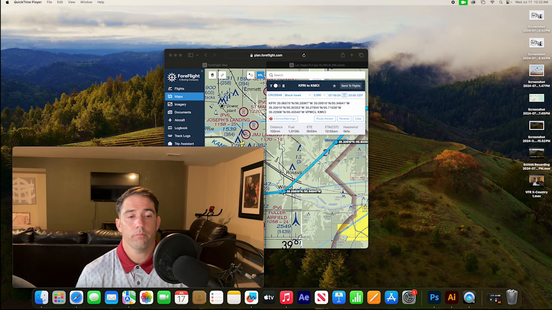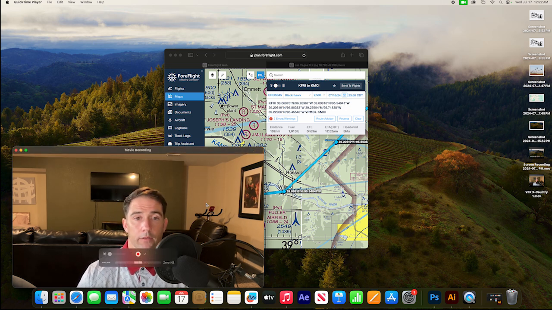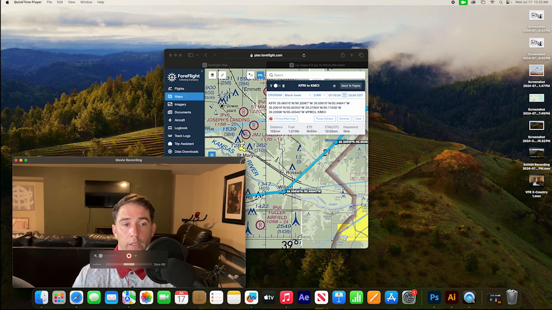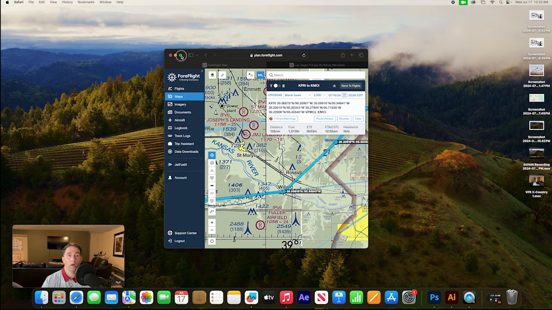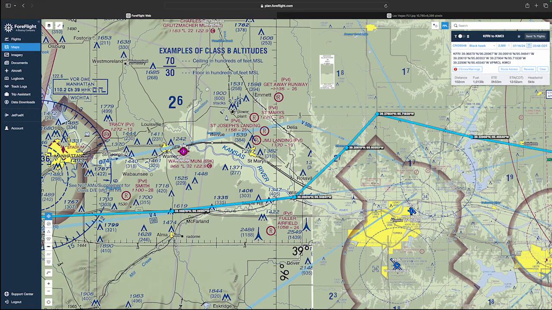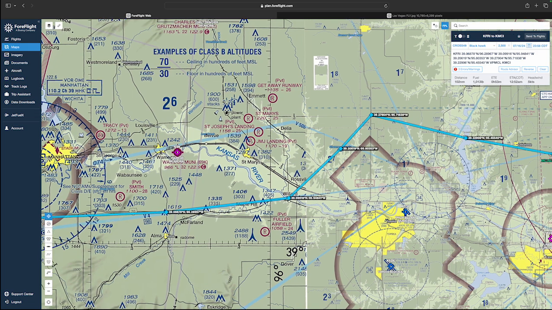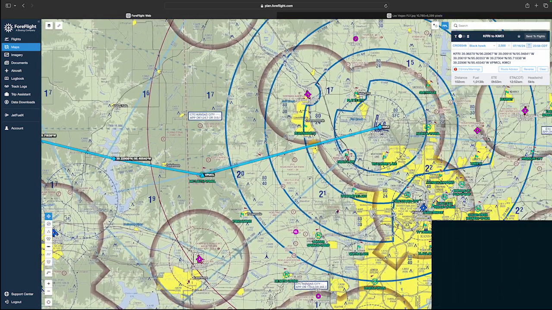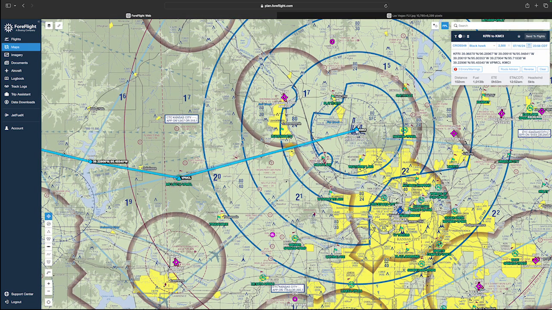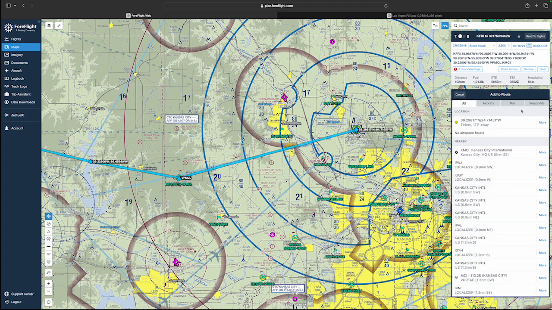You can be an overachiever and print these out, but at minimum, you want to definitely have at least a digital copy of these in your kneeboard packet or easily accessible in your iPad. Now, let's go to KCMI, and I'll show you what I'm talking about.